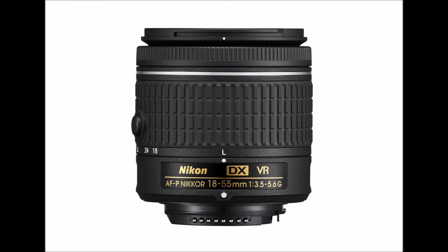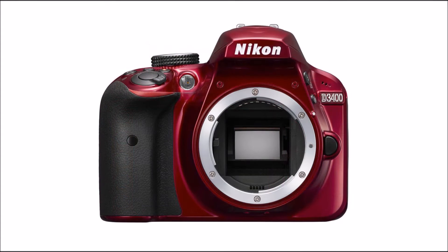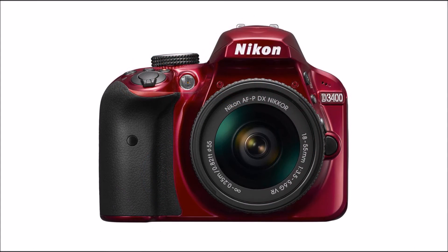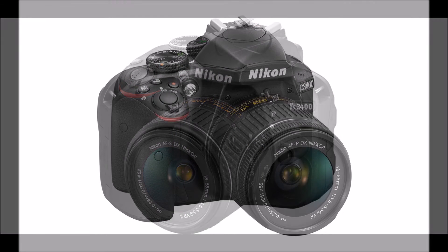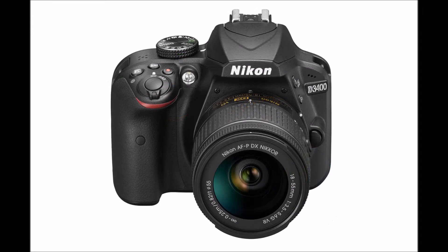But a digital camera these days is no longer an isolated island. Much of the shots and videos taken with these cameras end up on the web, either immediately or later. To expedite that transfer, the D3400 features Nikon's Snapbridge, which utilizes Bluetooth Low Energy (BLE) to seamlessly and instantly transfer photos from camera to mobile device for later sharing online or storing on Nikon's image space service. Using BLE allows Nikon to have it always on, so that you won't have to pair your smartphone again and again.